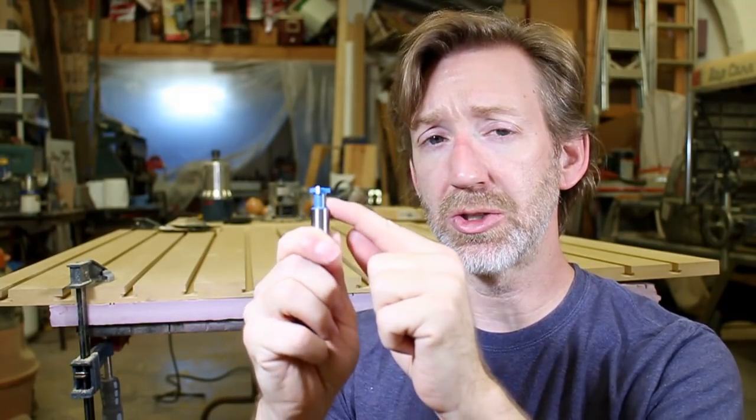The instructions for this T-slot bit specify using a 3/8-inch straight bit to run the initial slot, but it turns out this shank is really closer to 5/16ths. Plus, running this through twice to get the right depth probably opened it up a little, so my slot-following router track guide thing wasn't totally accurate. That's why I ran this bit through twice — once along one edge of the slot, then back along the other edge — just to make sure they were symmetrical. Also, I knew the ends of these slots weren't going to turn out perfect due to the tendency of this shank to follow around the corners at the very end, so I cut the whole thing oversized. Now I just have to slice off the ends, and then I can drill the mounting holes.